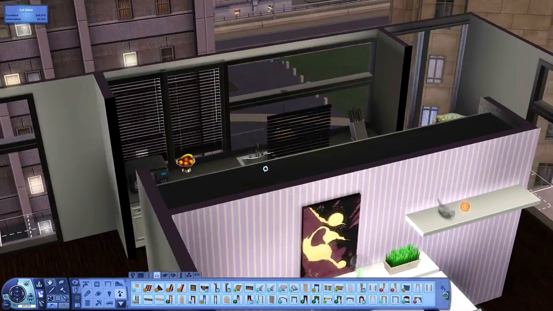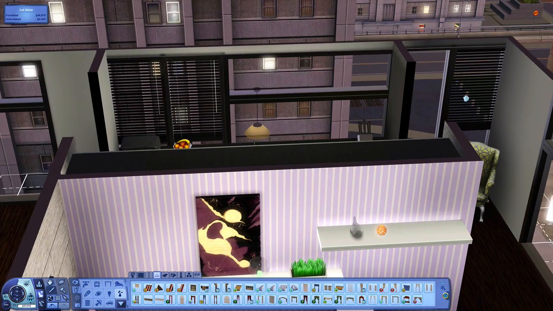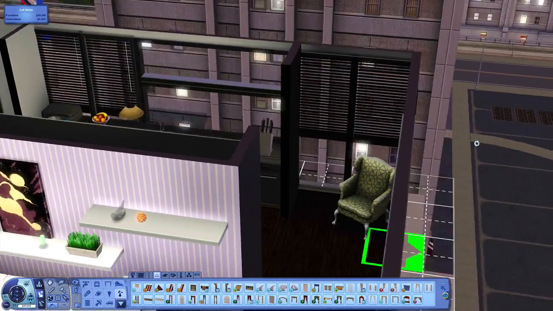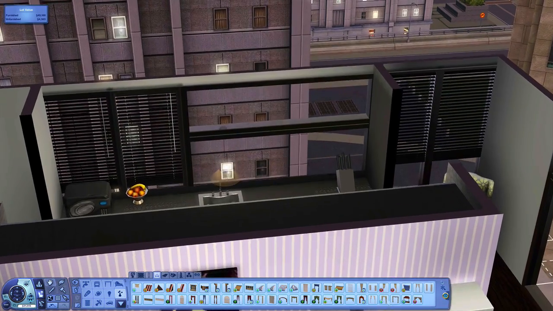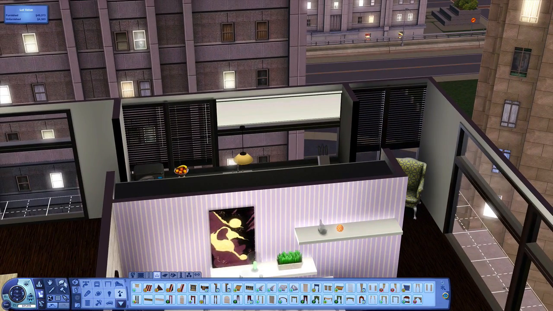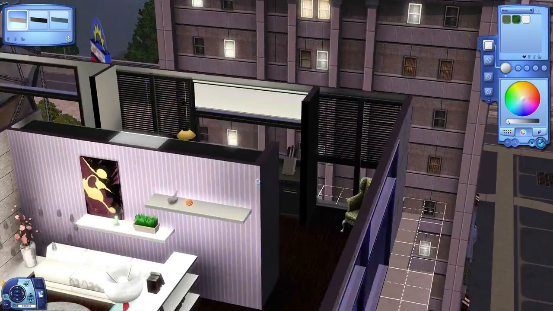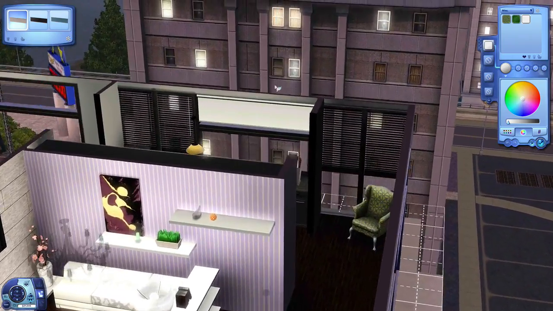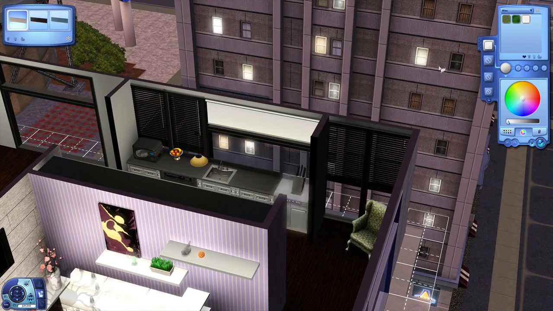Maybe we can just put a couple on the window. Like, yeah, so there's a little bit of privacy, but it's not all shut out. Like that. Cute. Or maybe we can also put this across there. Oh, that's really nice. We could actually put a splash of color in, perhaps. Could we? We could do a pattern, but I'm not sure. Maybe we should just leave it.